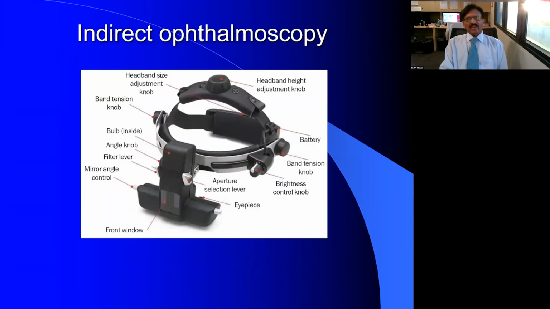So that leads us to indirect ophthalmoscopy, which has become popular since the 1960s. It is an instrument that you carry around, and now the batteries are already incorporated so that you don't have to have the boxes to carry anymore. And this is the brightness knob. And of course, it is binocular, so you can have 2 viewpoints from which you can see. You have the aperture selection. You can also control the size of the light so that, in a small pupil, you can get the illumination path and examination path separated.